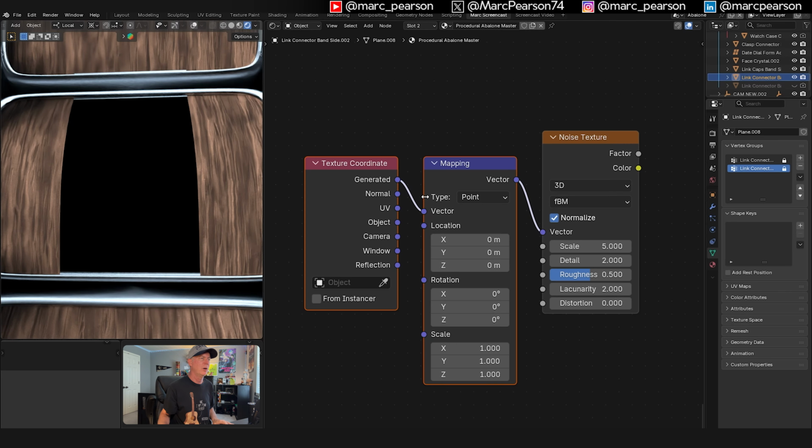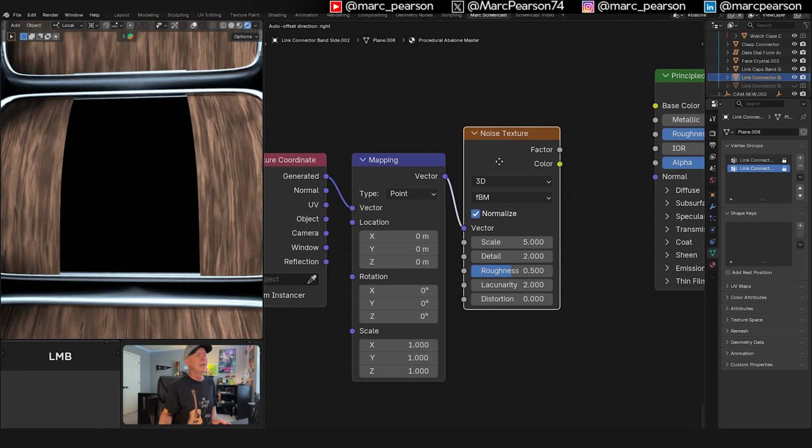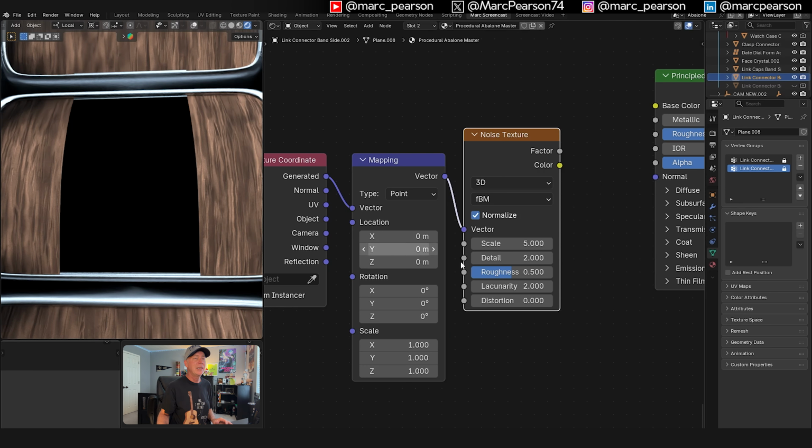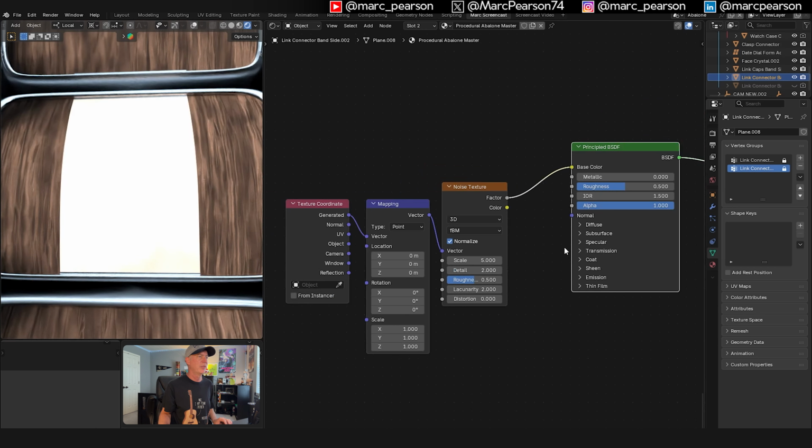And that's all artistry and creative direction, art direction, your eye, your taste. As we move into the AI age, taste is what's going to make you different, and making those decisions, right? So make those decisions. Okay, so if I put this noise texture up here and we view this Principled, there it is. All right.